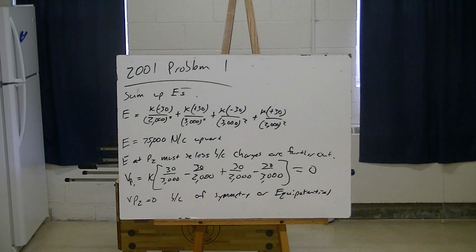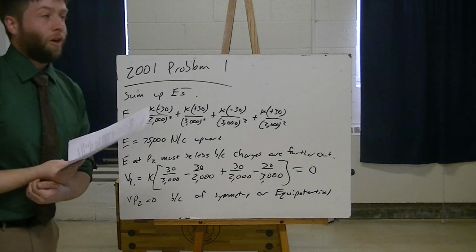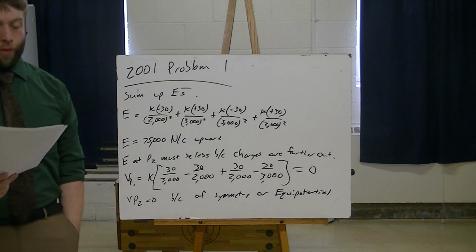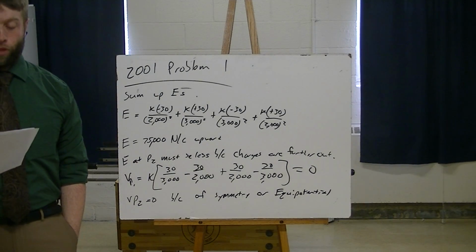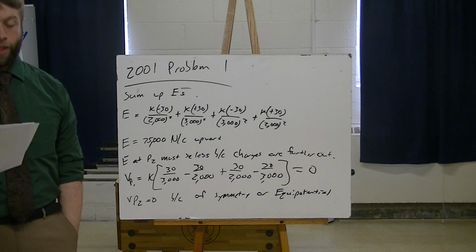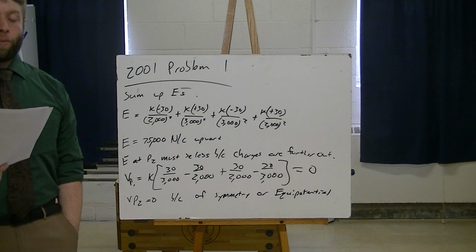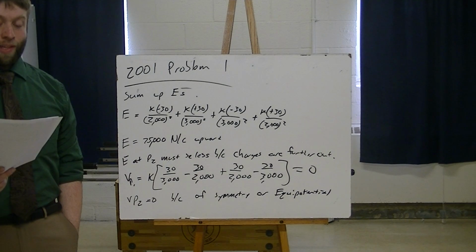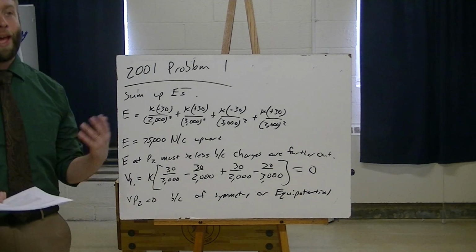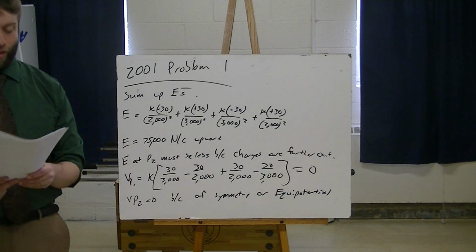Problem 1 from 2001 might be the most tedious problem I've run into in doing all these. What you have is a thundercloud. It's thought of as a positive charge of positive 30 coulombs 3 kilometers above the ground, and then we have a negative 30 coulombs at a distance of 2 kilometers above the ground, and that induces the opposite charges on the ground.